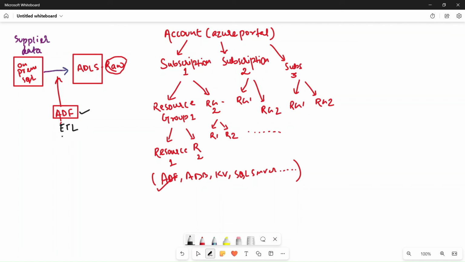So for data extraction, what do we need? We need a source from where we will extract the data, correct? So we already have this source, the on-premise SQL Server, here. Now, in order to do the transformation, we can do it through either Azure Data Factory itself, or we can use, let's say, Databricks, right? So based on the business requirement, basically. So in our case, we will be covering Databricks so that we can cover more resources.